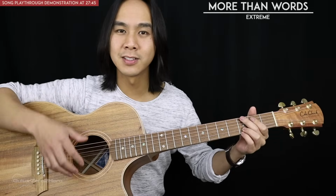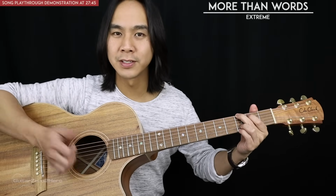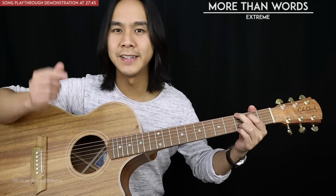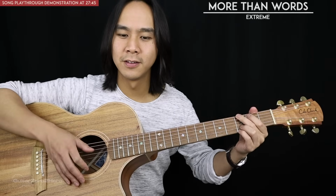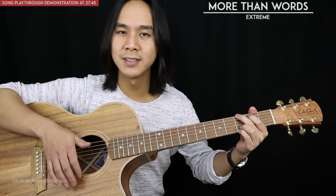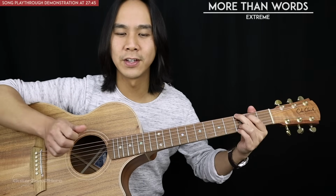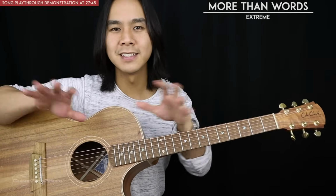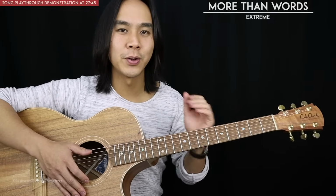Another thing I want to note as well is that when Nuno actually plays this song, his fingerpicking style is a tiny bit different. When he's hitting the top 3 strings before a slap, he actually just uses his index finger like that as sort of a pick to upstrum those top 3 strings. Instead of plucking them, he just glides the index finger across them and then does a slap. But that is a little trickier to do. That's his own sort of technique and style. You can try that if you want.